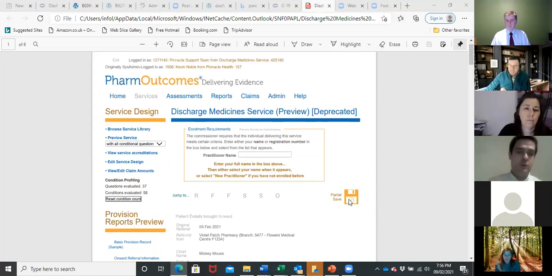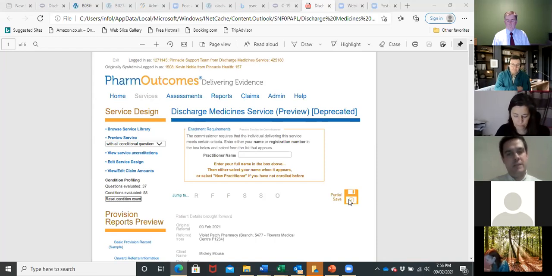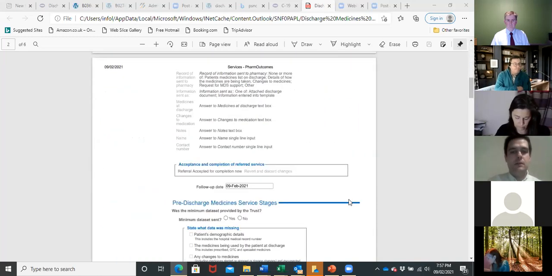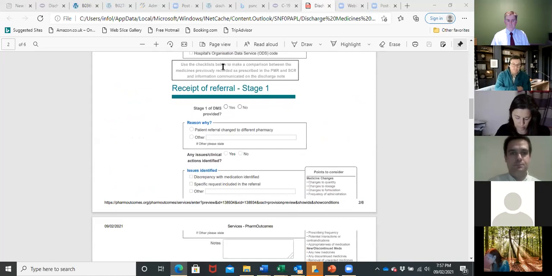If you do go to the bottom and press save without completing stages 2 and 3, you can go back in, if you can find the provision, and edit it to update the stage 2 and stage 3 records, but you will have to amend your claim, which we'll talk about later, on the NHS MYS portal. Okay, so if you press save at stage 1, it won't automatically know that you've done stages 2 and 3 on MYS, so you will need to go and update your figures on that before submission. Okay, so that's the run through of stage 1.